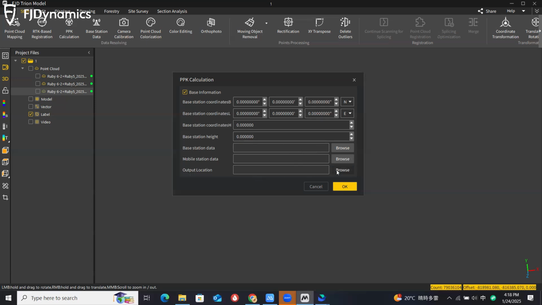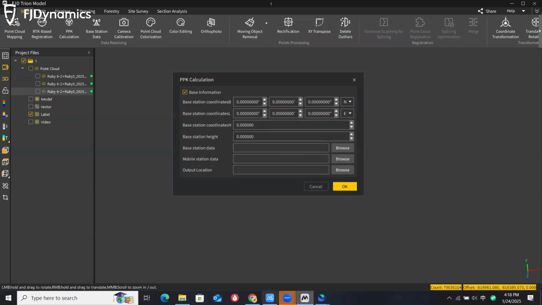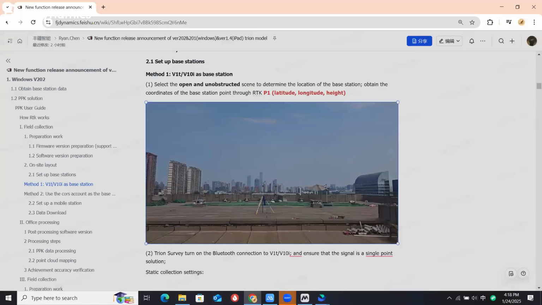Then choose a folder to save the RTK file after the PPK calculation, which is a .fjD RTK. So it will be like this.